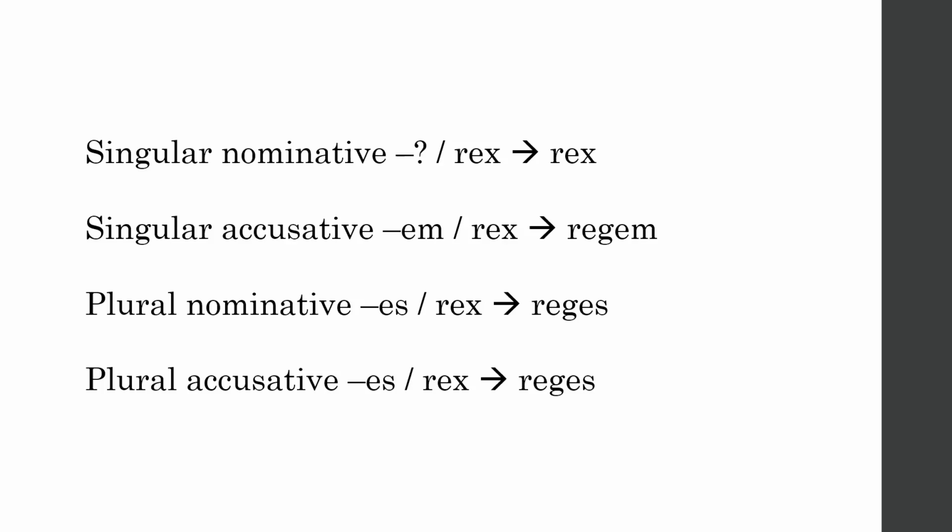Now, you might be wondering, but if the plural accusative and the plural nominative have the same ending, how do you tell them apart? Well, you can't. Not by looking at the word alone, at least. To tell which one it is, you'll have to look at the wider context of the sentence and the conjugation of the verb. But conjugations are for a later date and a later video. For now, that's the third declension done.